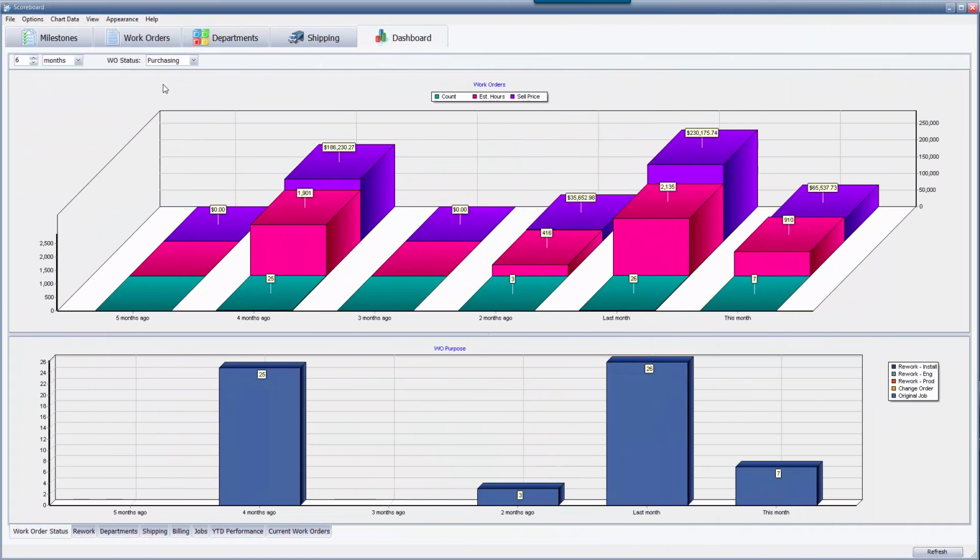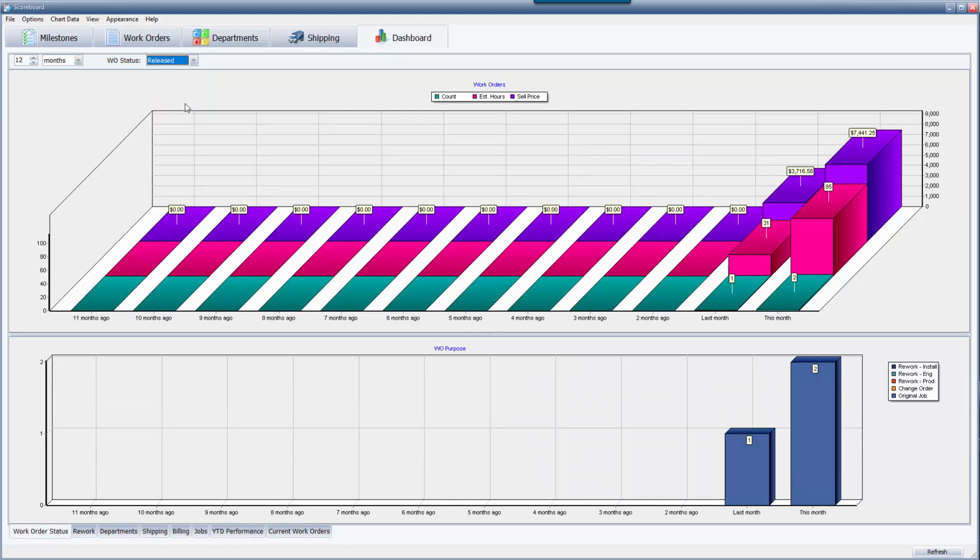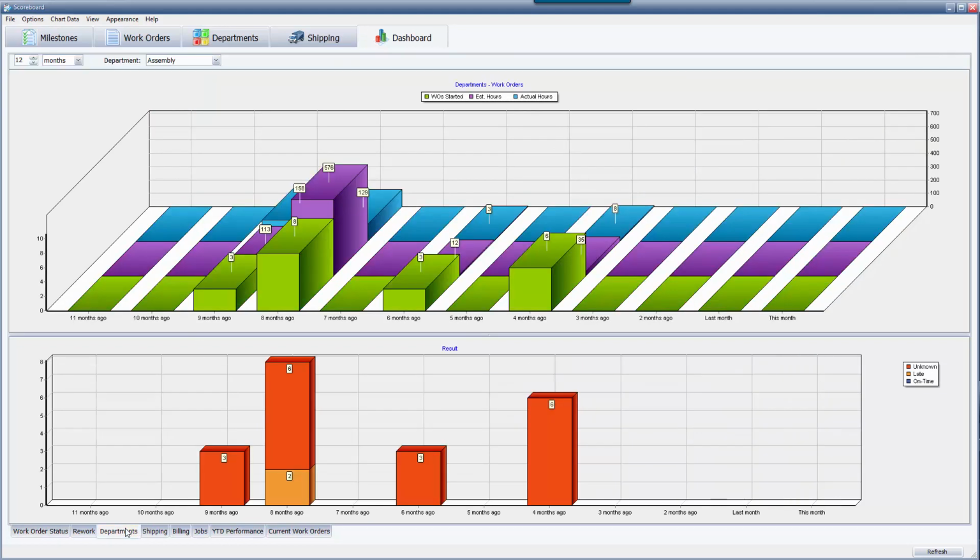Scoreboard has 8 interactive dashboards that graphically aggregate historical data so you can spot trends and gain better insight into operations, capacity, bottlenecks, and performance. At the top of each tab there are filter selections, so you can pinpoint the time frame and, in some cases, the specific status or type you want graphed. When you hover over the dashboard's specific chart, you will see it outlined in red, as well as the legend at the top of the chart will be highlighted.